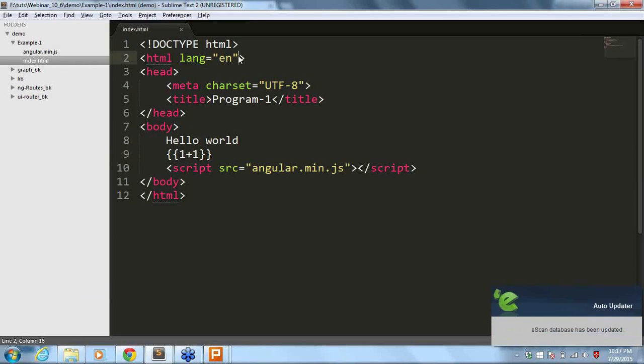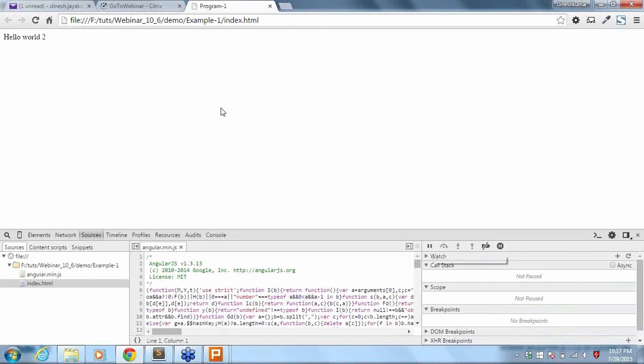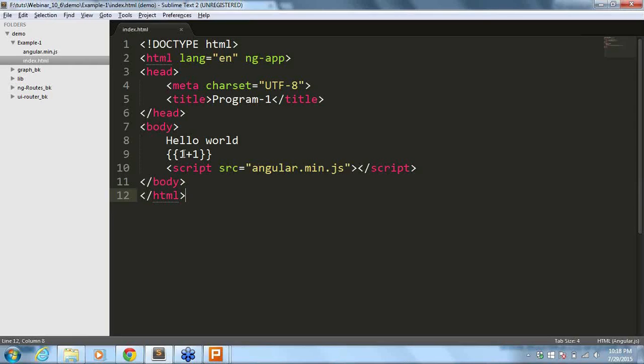So I'm going to include the ng-app directive. Now let me refresh. Instead of 1 plus 1, it is giving the clear result I needed: 2, right? This is what we call expressions in AngularJS. Whatever you pass in the double braces will be evaluated and give the result.